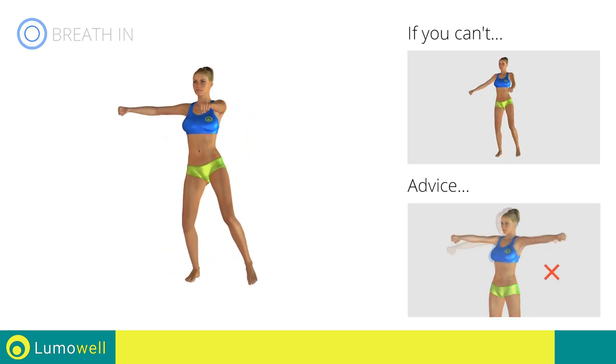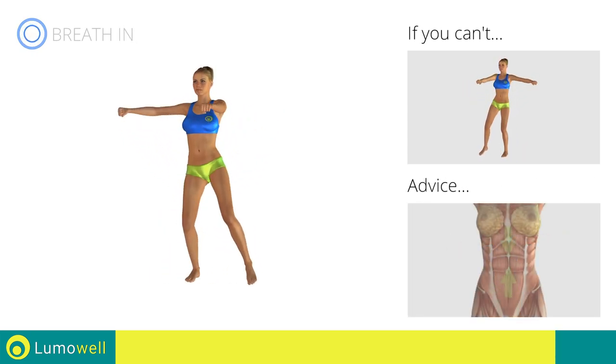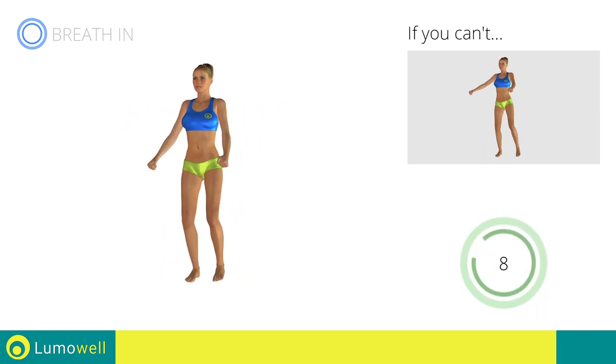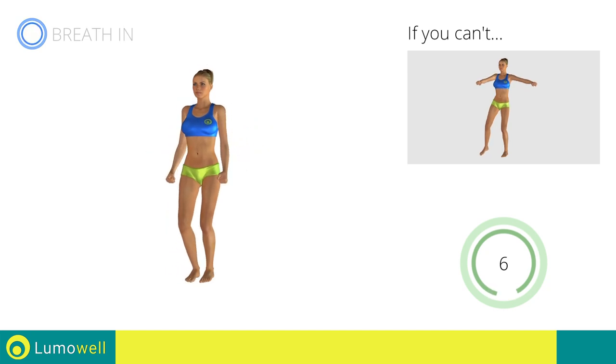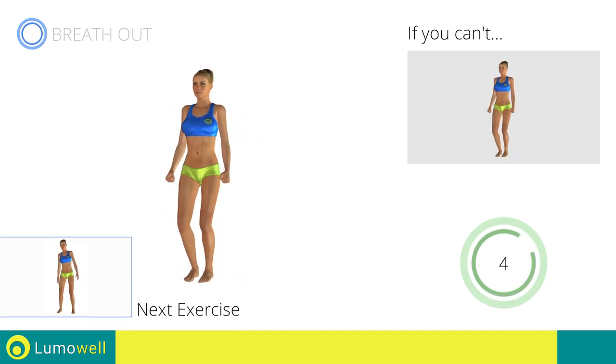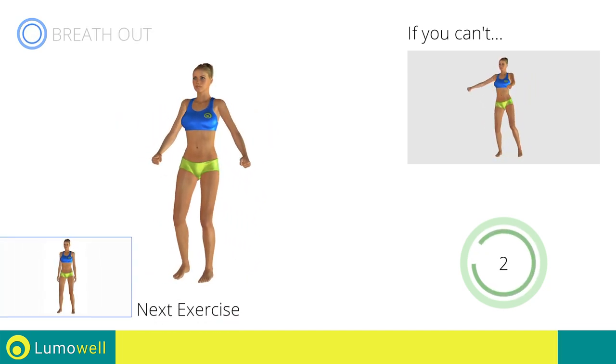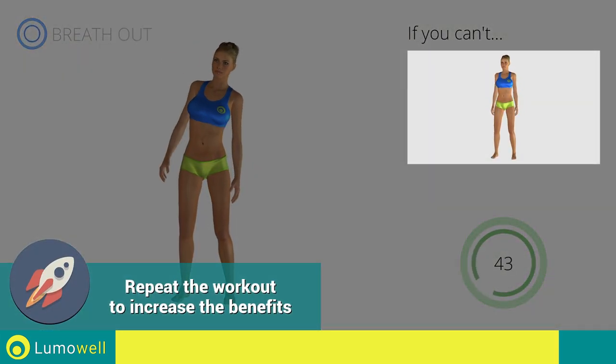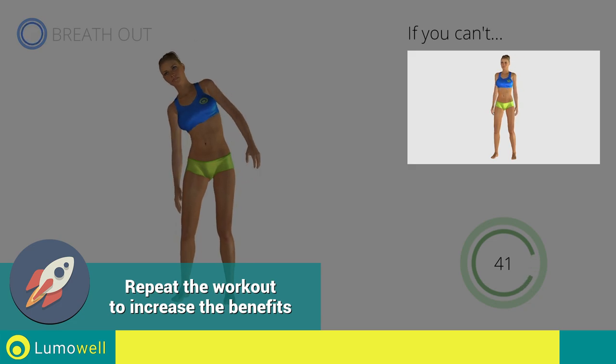Don't move your upper body. Keep your abs tight to control your back movement. Next exercise, standing side crunch. Go. If you are unable to complete this movement, try slowing down the pace.